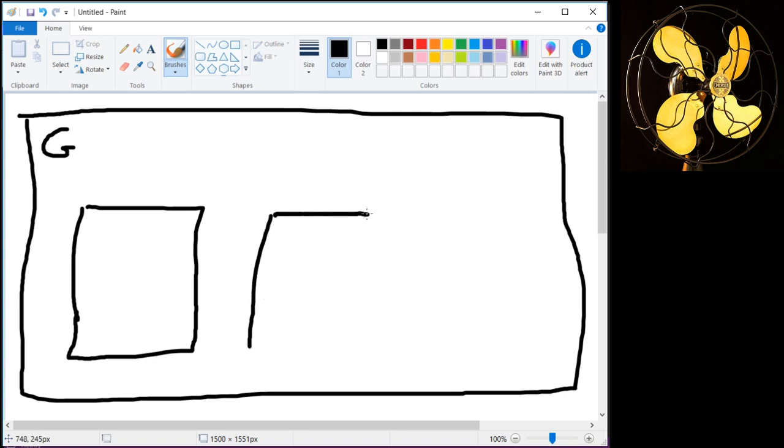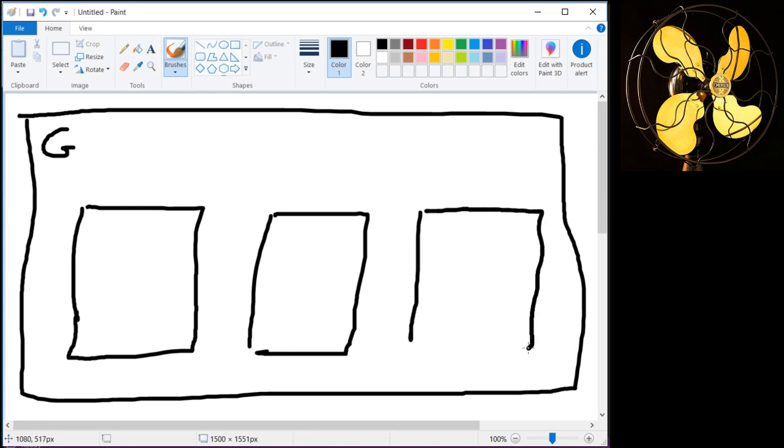I'm just doing this real quick just so we get a bearing of what we're talking about here. This is a block, this is a block, this is a block, and this is a block. Now within the block you have various threads.